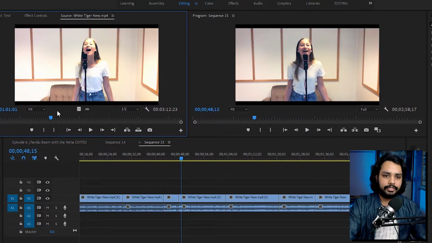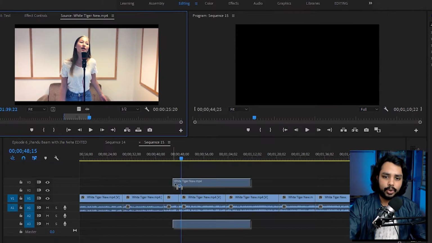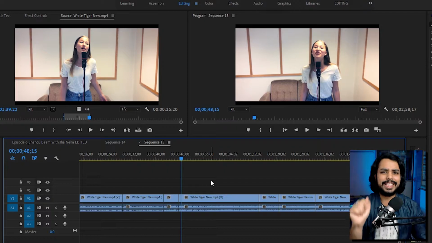Alright, this next keyboard shortcut is also something that is very useful and I use it almost every day. So what if you want to select a certain portion of a video and include that in your timeline? You find a particular spot, let's say this is the spot I want and this should be the end one, and then you drag it all the way down here to add that into the timeline. But there is a keyboard shortcut that you can use to make this a little bit faster.